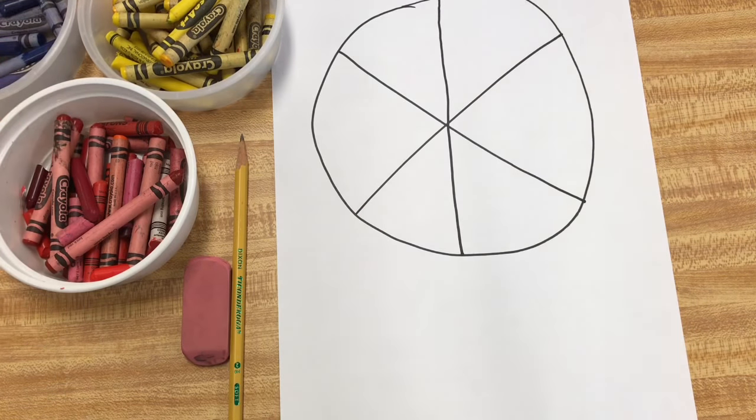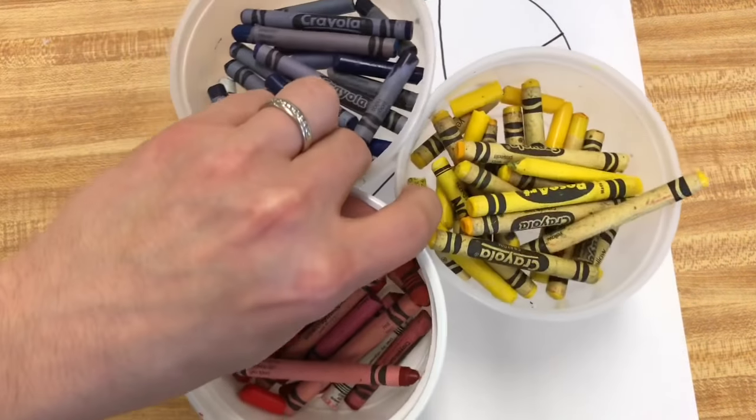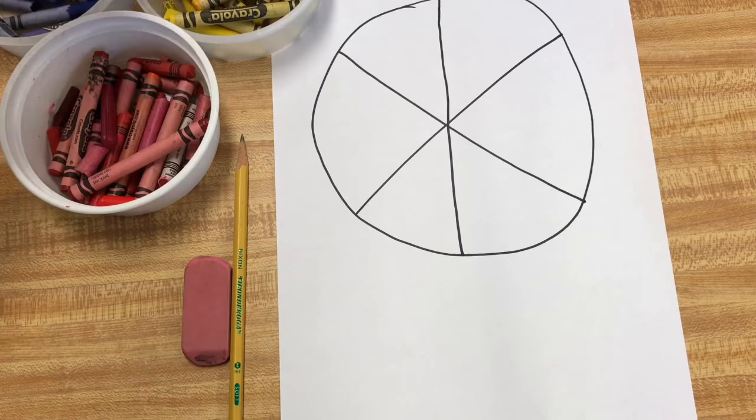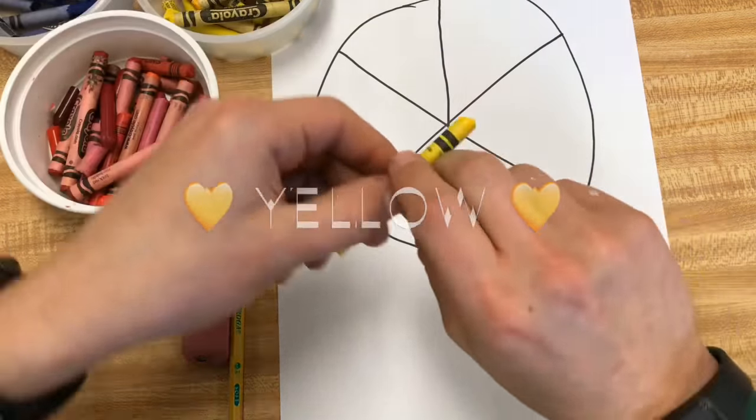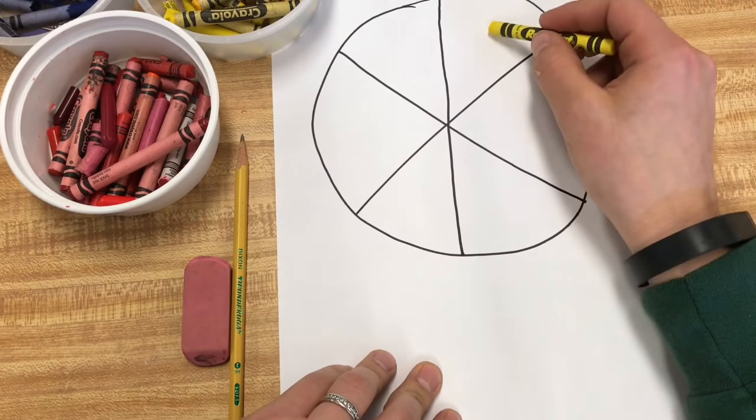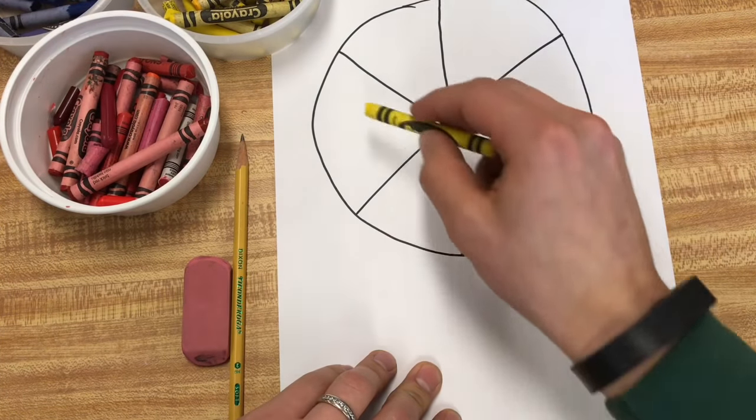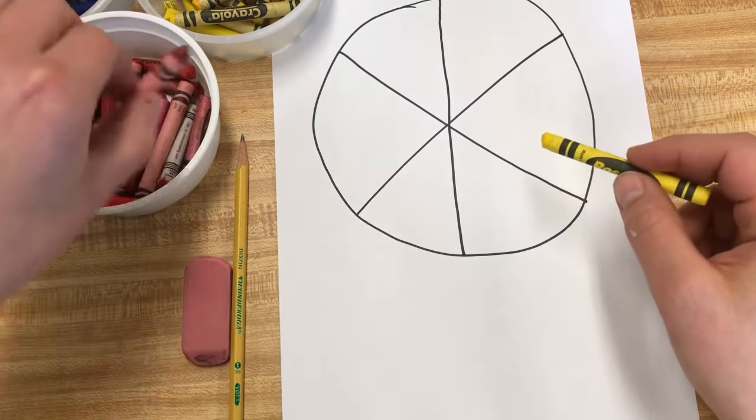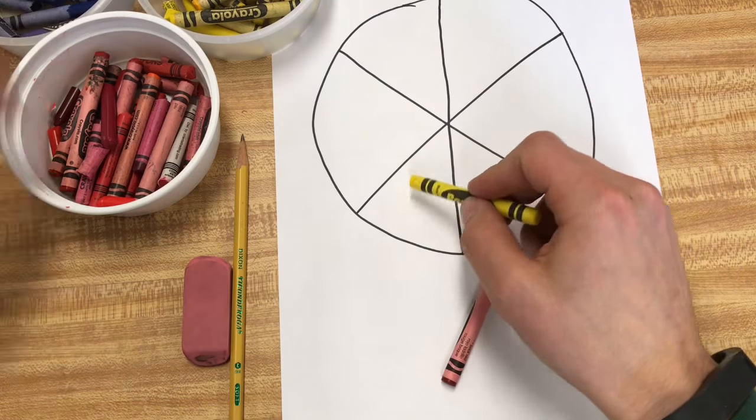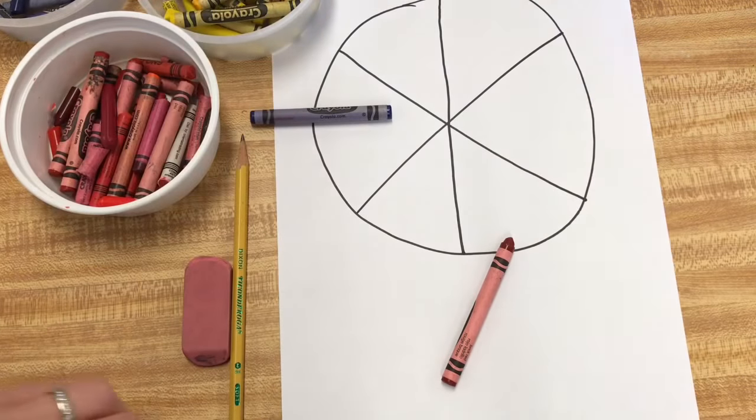For my three colors, I always talk about primary colors and which three colors are the most important. Primary colors are the most important colors. I start off with the lightest one, so that would be yellow. I will start off with my yellow and I will color, skip one, color, skip one, color, skip one. So I'm gonna do my yellow, skip one, then I'm gonna do red, skip one, and then I'm gonna do blue over here.